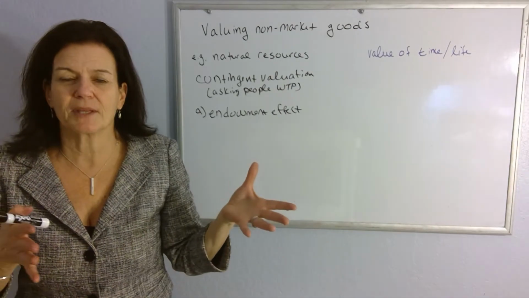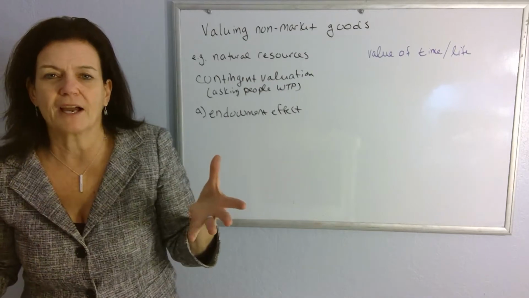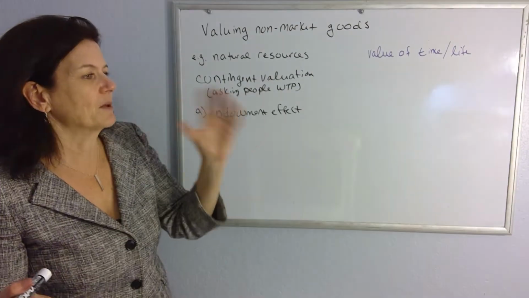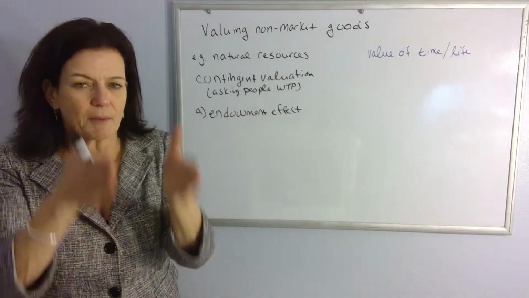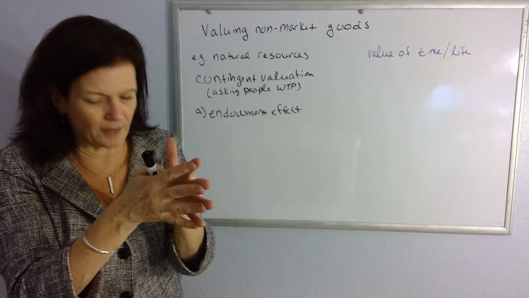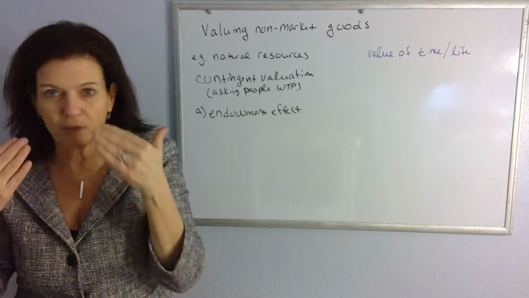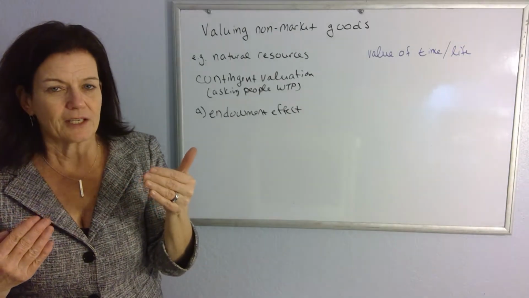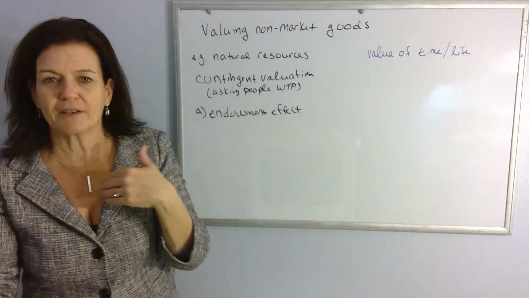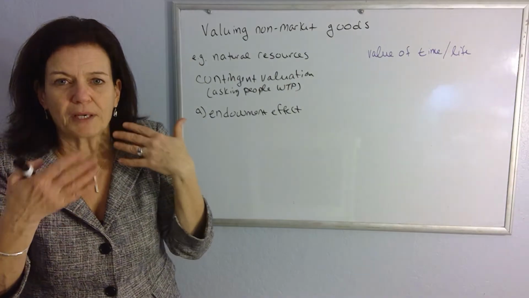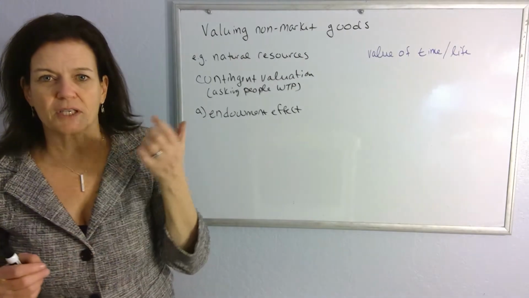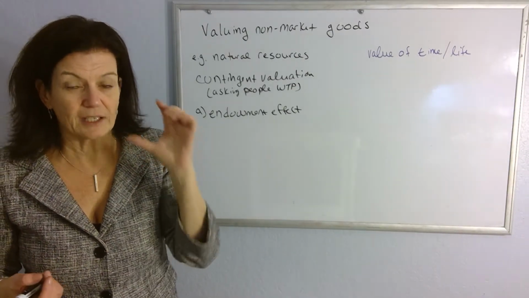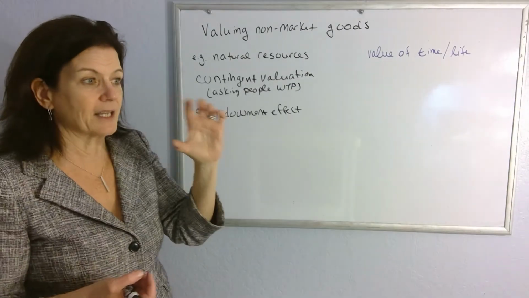Once people have something, how much they value it if they have to give it up is a lot more than they'd be willing to pay to get it, which I mean is not unreasonable. But when you're trying to come up with what is a wetland worth, some sort of concrete measure for what this wetland is worth, it shouldn't really be the same whether you have it or you're going to get it. It's what it's worth. But given that the difference can be so big, it calls into question a lot of the validity, or you have to understand the endowment effect.